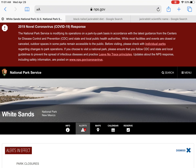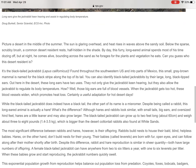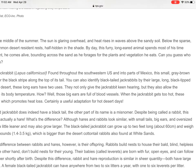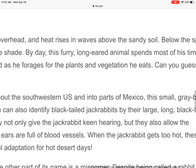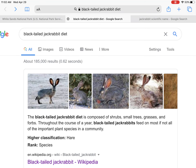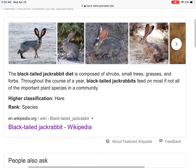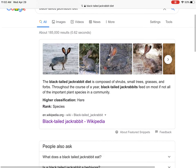I'm going to click on it and it'll open up some information on it. There's the black-tailed jackrabbit, and as I look down here, it says that he forages for plants and vegetation that he eats. If you wanted to make sure about what it ate, you can go to Google and type in 'black-tailed jackrabbit diet.' A box should come up with the most popular answer, and here it says that he eats shrubs, small trees, grasses, and forbs.